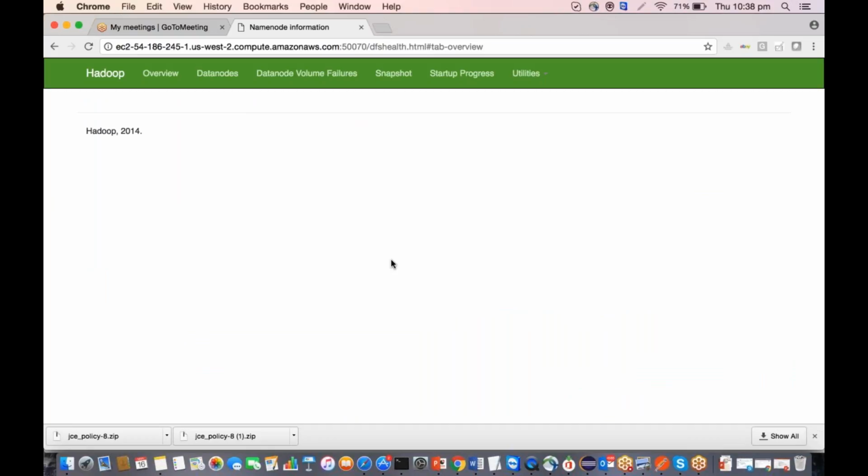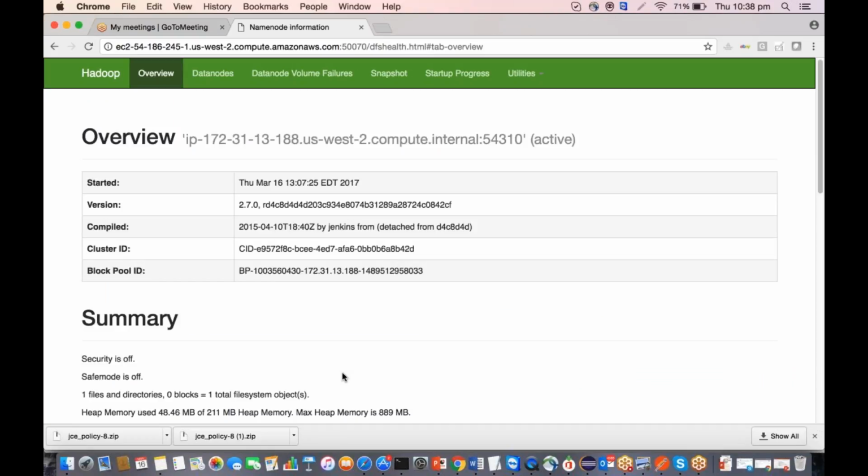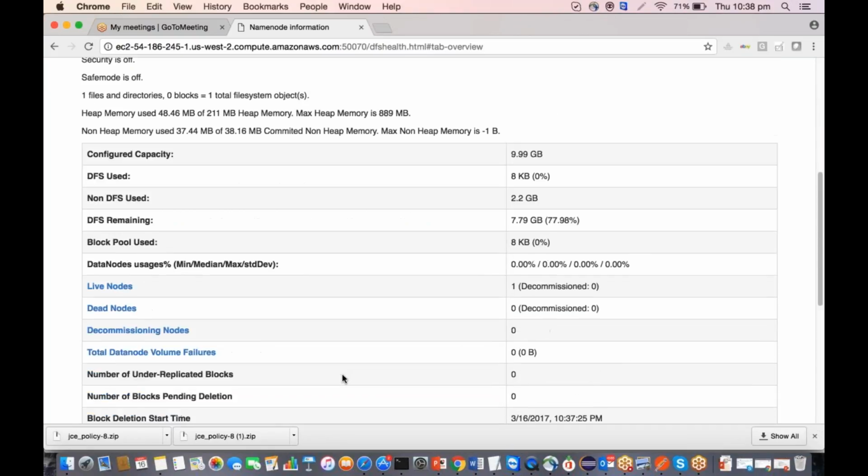That means the name node process is up and running. But I also have to look out for the live nodes, which will show you the number of data nodes running. So the number here, one, shows that one data node is alive. Now, when we bring up the second node, the number of live nodes will be 2.